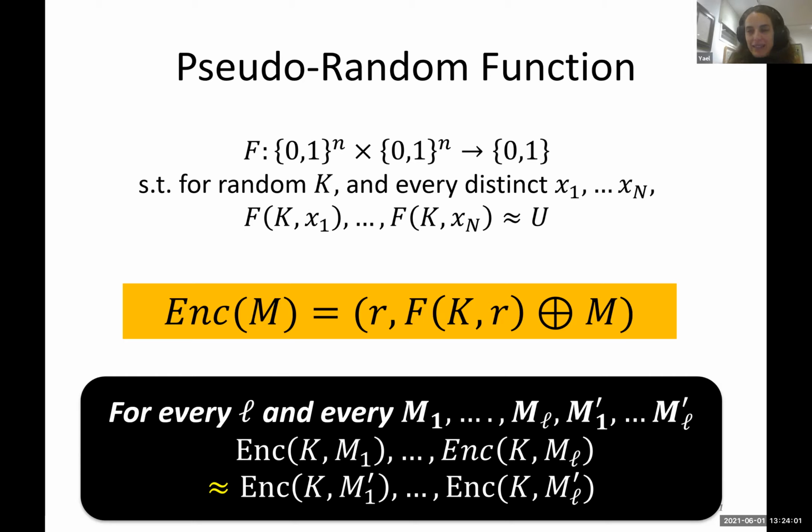But if you have stateless encryption, where the encryption function only takes K and M, that's it, there's no state of how many elements were encrypted and so on, then it has to be random. Because otherwise, if R is deterministic, you're going to use the same R twice. So it has to be random.